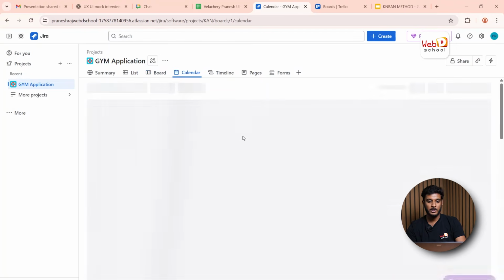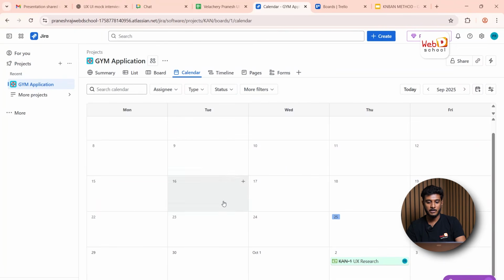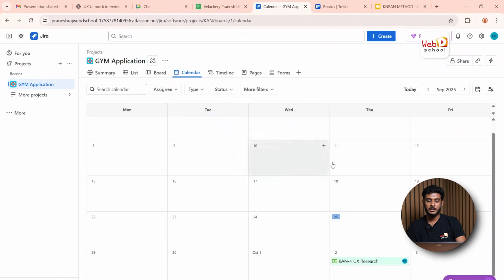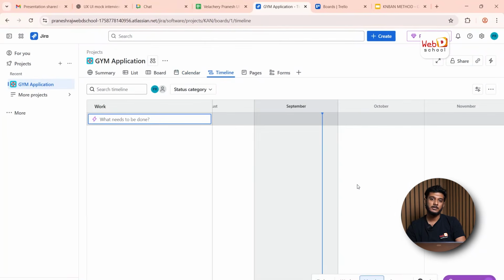In the calendar, you can schedule any meetings, any upcoming research, or any important issues to be rectified, or anything in process or done. If you are doing research or anything else, you can see what things have been completed for the day. Likewise, monthly wise, we can see what timeline we have taken for it. So that also we can measure easily.